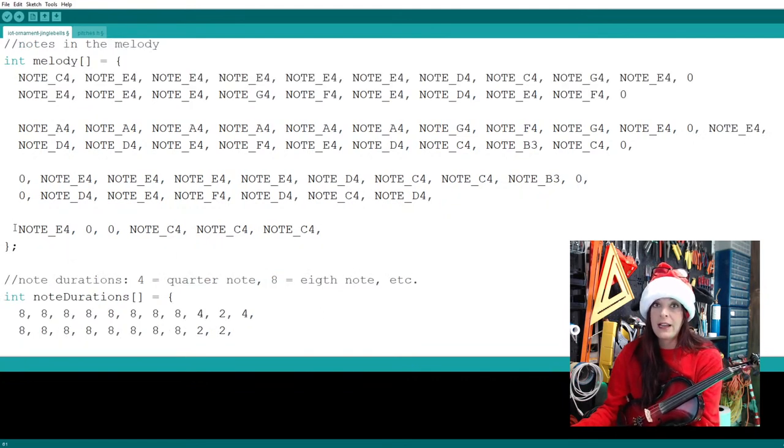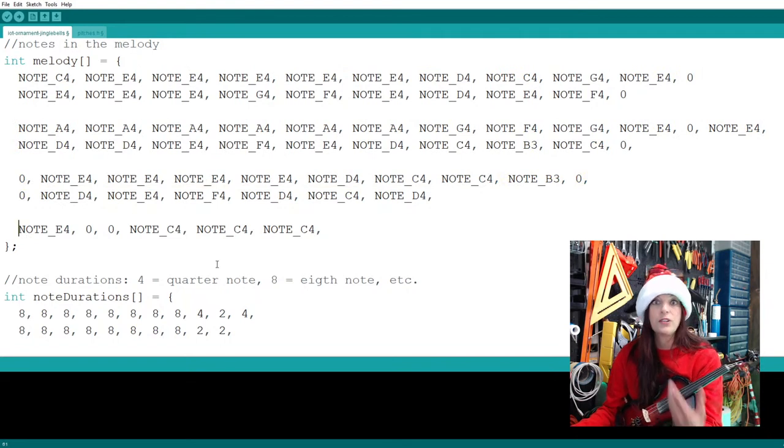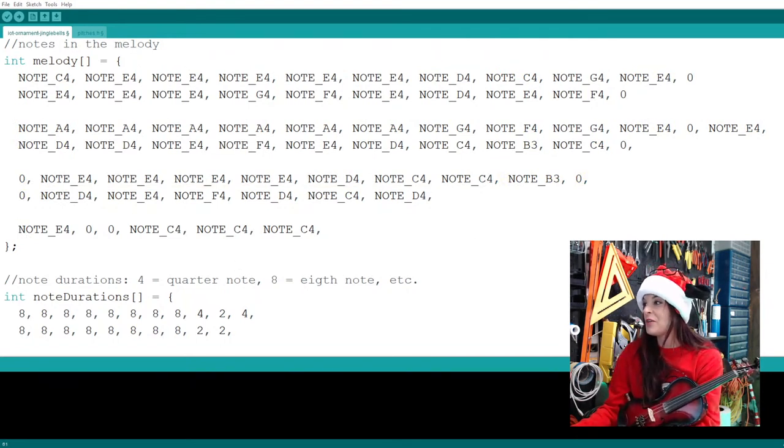Right now, talking to you guys, I completely forgot where I am. Because this starts on a new line, I know that this very first note is going to be on the 1, 2, 3, 4th line of our sheet music. That's the only reason I do this, and the code works just fine.